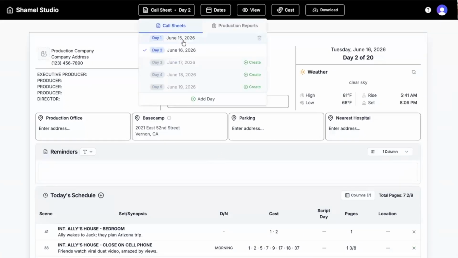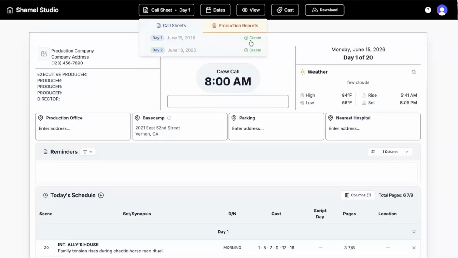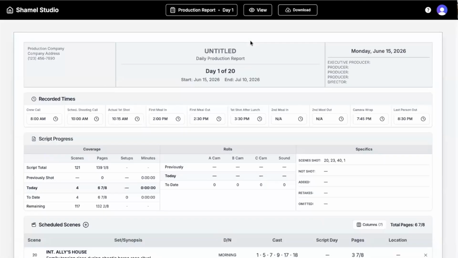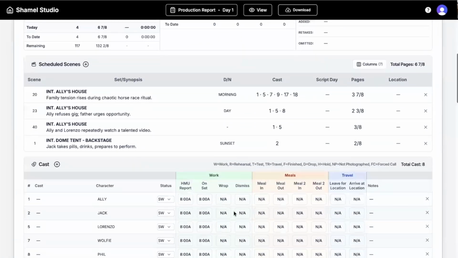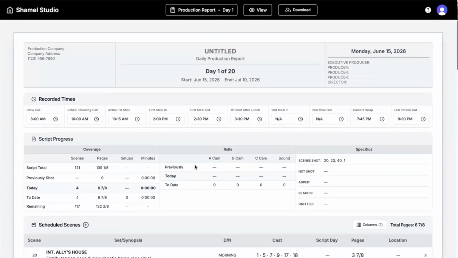Based on that, let's say we're done with day one. Can I also create a production report? I can go here and make a production report, and all the names will transfer as well. You just add the details of what happened on set, what time you wrapped, and those specific things. The idea here is to make it efficient for the second AD, the coordinator, and whoever is touching this process. Like you can probably tell by now, our vision is how can we streamline this process? It's all the logistics behind the scenes: the schedule with the budget, with the call sheet, and the production report. This is the 2 minute pitch of the call sheet and production report.